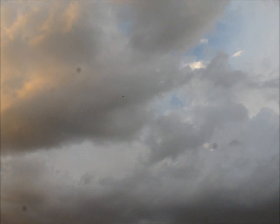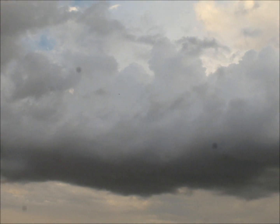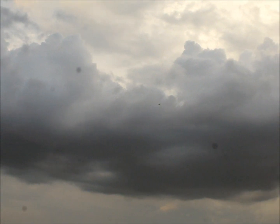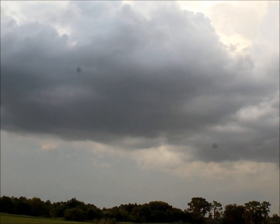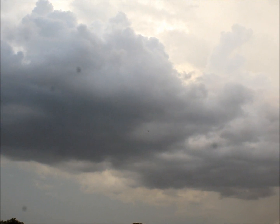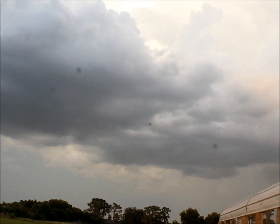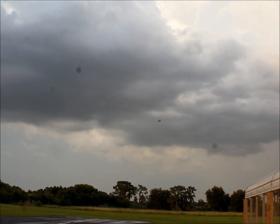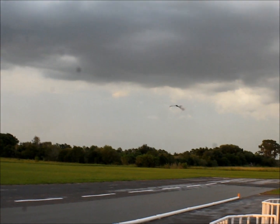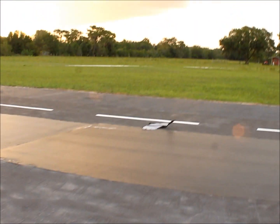So we'll see if this landing is better than the last one. Okay, so now I'm going to slow down even more. Notice I'm losing altitude. I'm shooting for the runway out in front of us here. Now I'm going to pick up the flap rate a little bit so that I can make it back. Nice and steady with the controls. I'll slow the flap rate. And we land. And we're right in front of us.